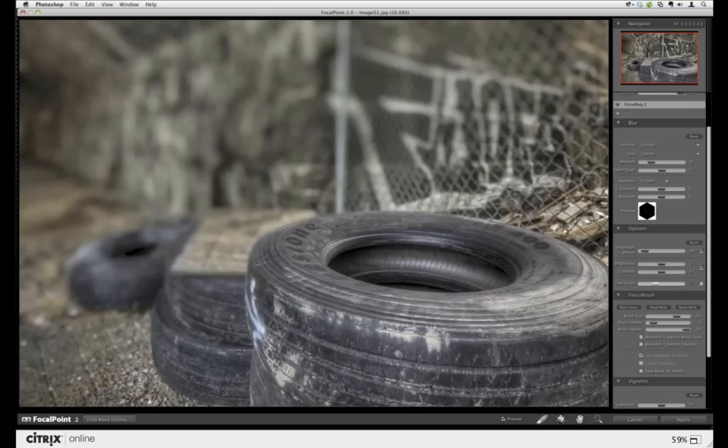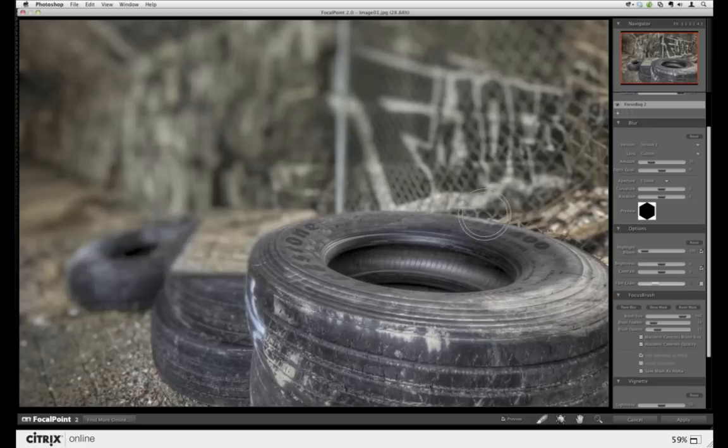But you can see, let's say over here, I don't know if you're noticing this, but this part of the image is still in focus because it's in the plane of focus with the tire. If you want this to go out of focus, we can select the brush, paint blur, and let's drop the amount really low. Let's make our brush size pretty big and just do broad strokes like this and see what it does. So that's pretty good actually, it kind of matches.